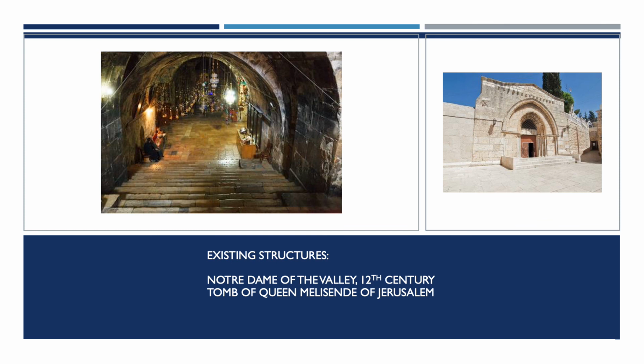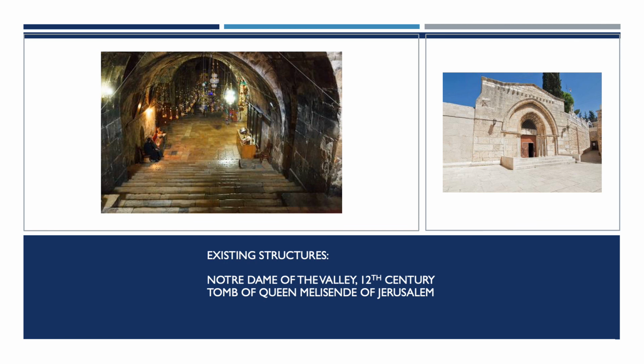Archaeological structures. Obviously, we're really familiar with some of the Gothic churches and the sculpture, which also give us a sense of what people look like, different symbols. This is the tomb of Queen Melisende. You saw her psalter earlier. So this is outside of Jerusalem.